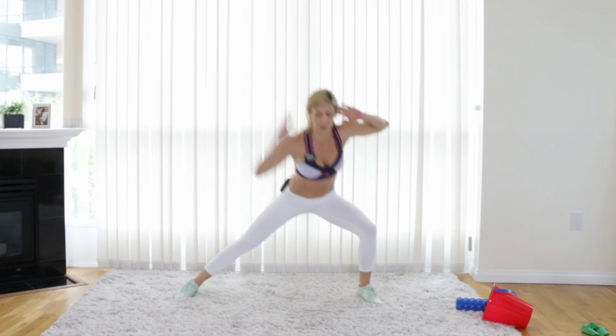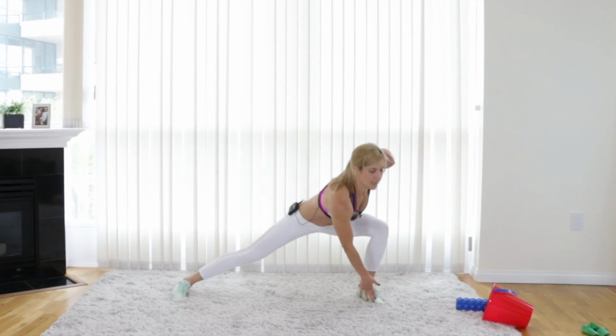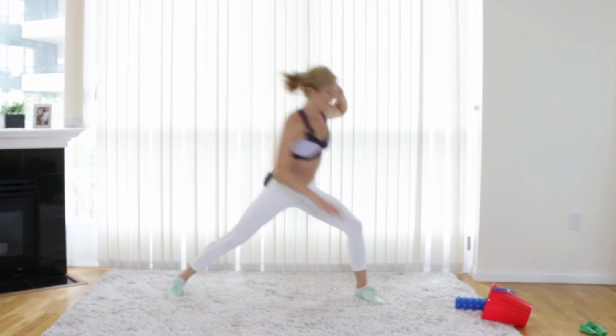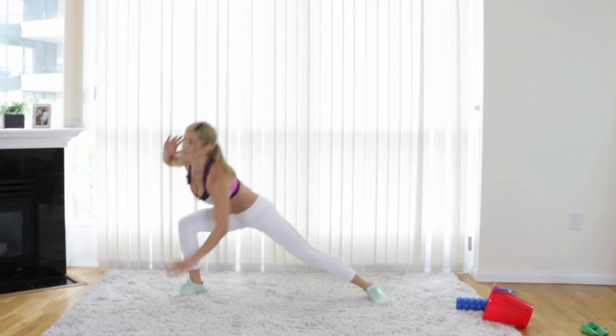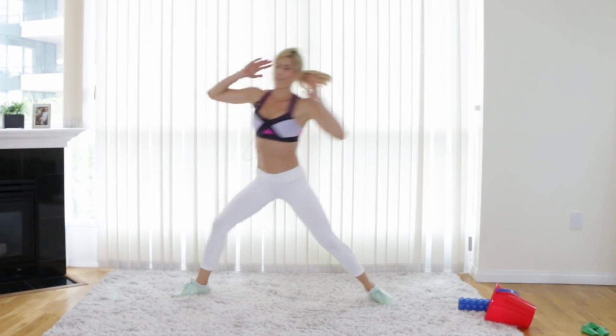Hands behind your head. Speed it up a little bit. Make it more challenging. The more challenge you feel, the more results you're going to get. But of course, you have to be safe.